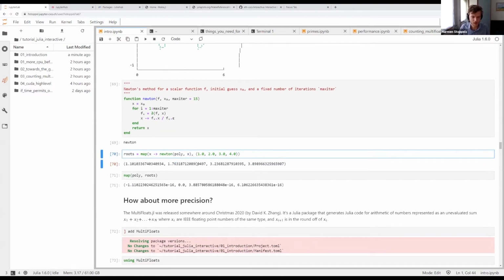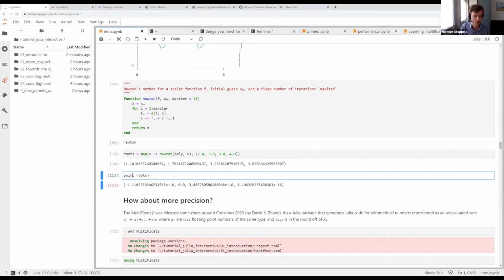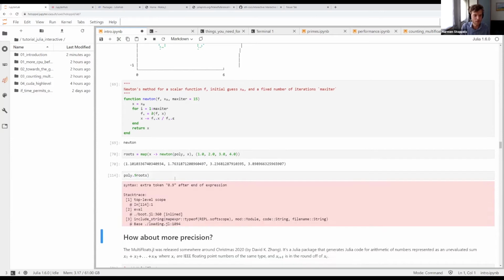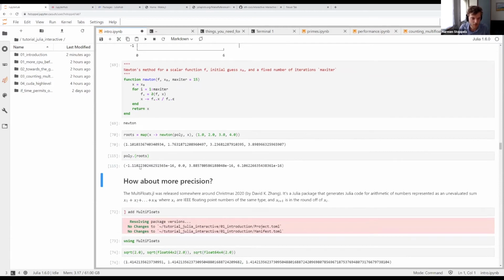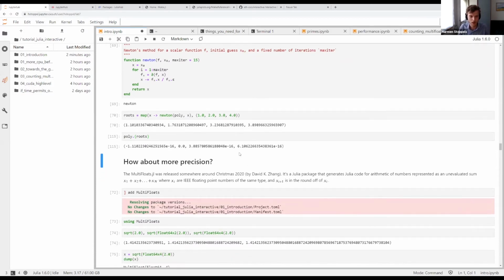And I picked those starting points carefully, and it converges to all 4 roots. And I can actually verify that if I apply the polynomial to the roots, that they actually are roots. Or I could maybe also write it like this. Oops. And it evaluates poly at all the roots, and it gives me zeros, which is nice.